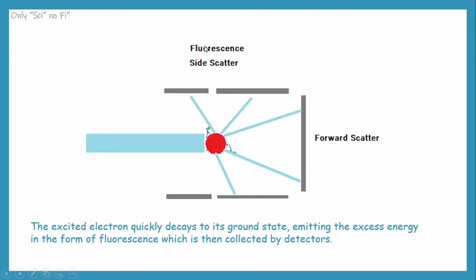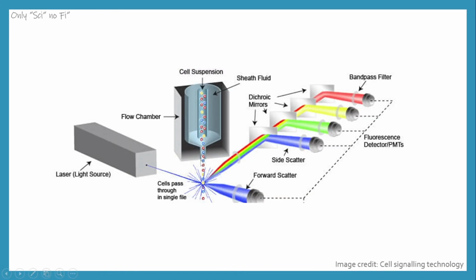detected by the detector. Now, all these detectors are then connected to the photomultiplier, which amplifies the signal, and then ultimately to the computer, which analyzes the results and interprets it. This is an interpretation of how it looks like.